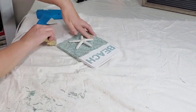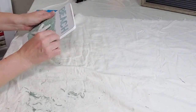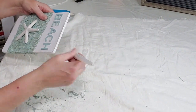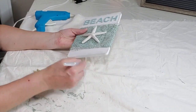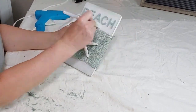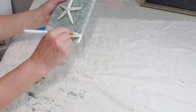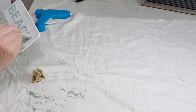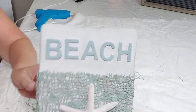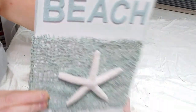Here I'm just giving it a distressing with some — I think it's 80 grit sandpaper. I had to go a little coarser because this was not chalk paint that I put on, so it was a little harder to distress. And right here I'm just giving it some dry brushing with that same Eulalie's Sky milk paint color that I dipped the burlap in. Leave me a comment and let me know what you think of this little project.